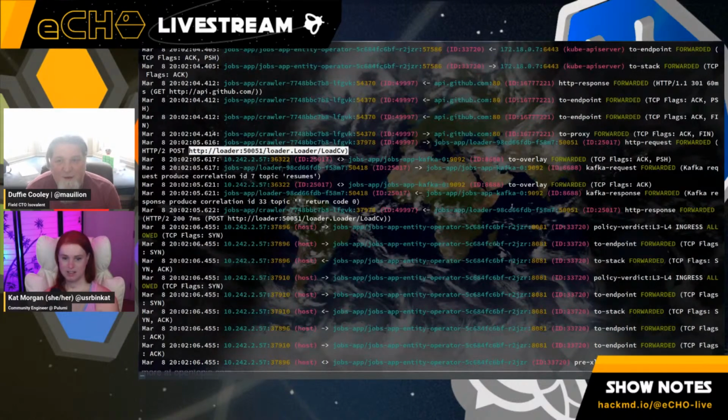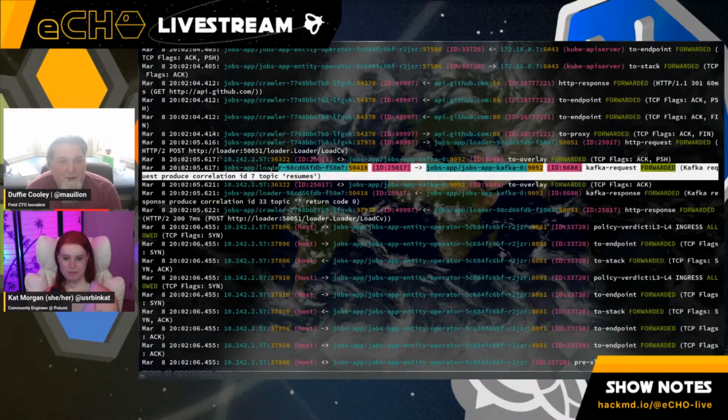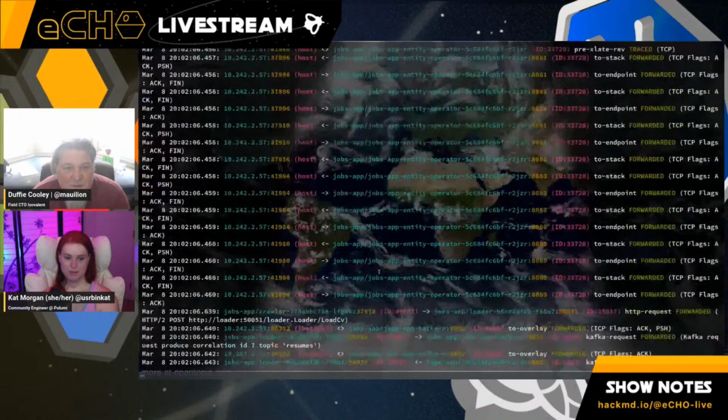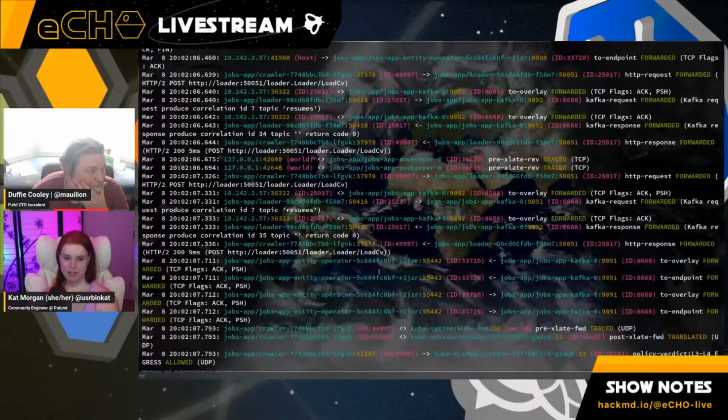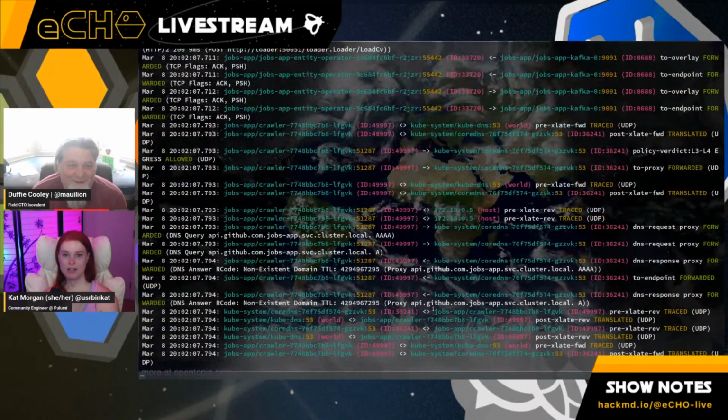And also you can see things like Kafka responses: produce, correlation ID 30 or 33, topic, return code 0, the topic resume, right? This is what I mean: if I determine that Kafka traffic is interesting to me, I can point using network policy. I can actually just say, I want to increase the observability that I have for that particular protocol, for that particular thing. And it really produces a lot more information. This is an amazing place to just park and read granularly, if you're really actually curious how Kubernetes does it.